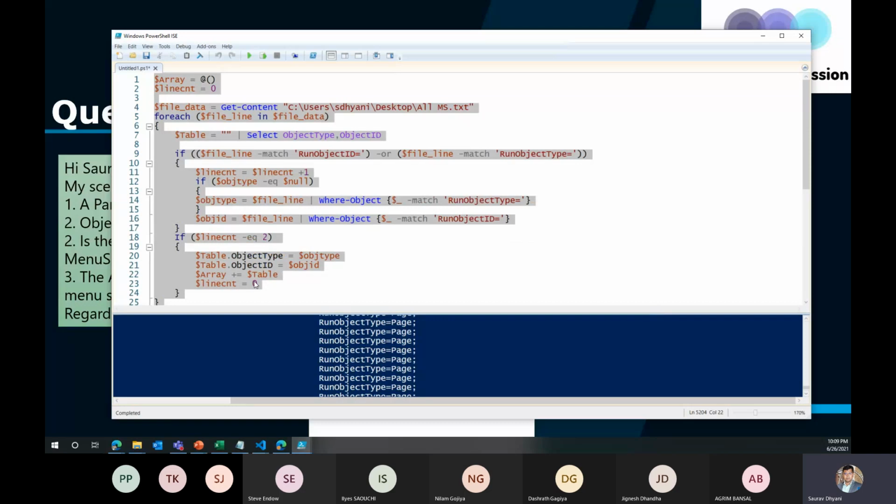But the idea is that things like this, we should start, as I being an app developer for all these years, I always write in CAL code, and it is still possible. But what I'm saying is using PowerShell, these things can be done more easily than going into deep CAL or AL knowledge of reading a text file, then storing that, and then identifying those patterns from the code.